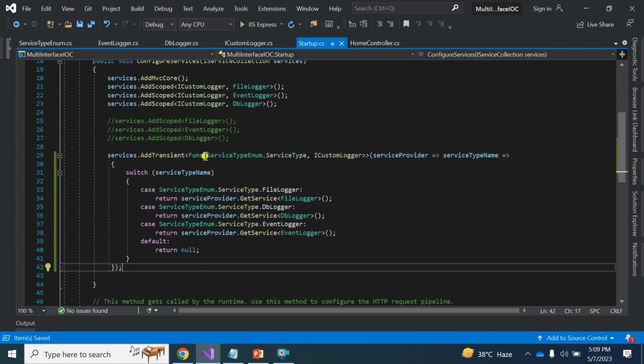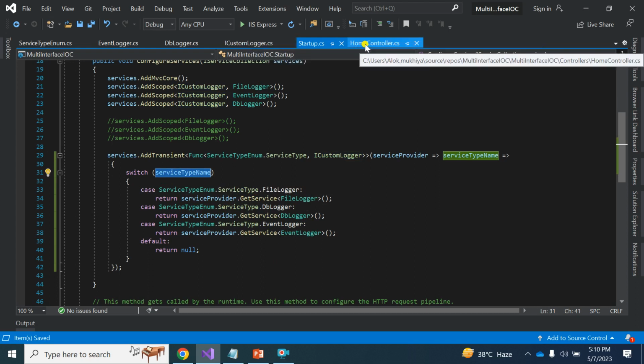You can use an anonymous method func, pass that enumerable service type and a custom logger, and based on your enum, it returns the services like file logger, db logger, and event logger. So based on the requirement, it returns that.